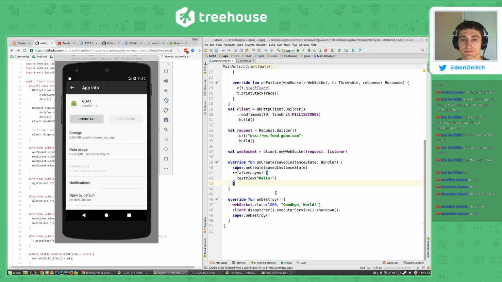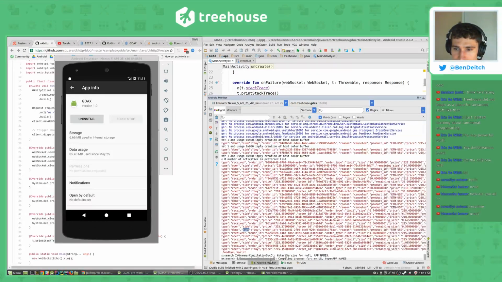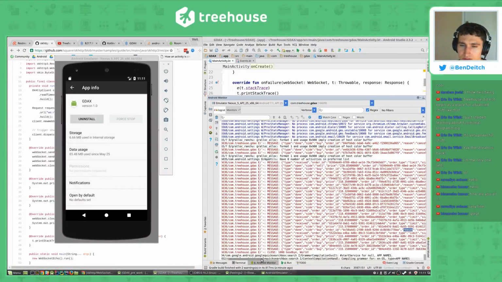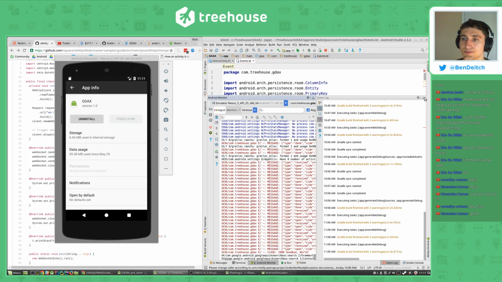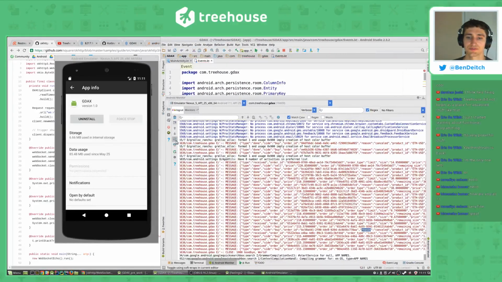All right, so we've got that. We can check this out. We can put stuff into our room database now. So let's keep the type, the side, and the price. Oh, I guess we should get the reason. But the reason's not always going to be there, so let's just start with type and side and price. Let's see what we get. So events, column info. Oop, don't need that. Bring this out here, give me a little more room.